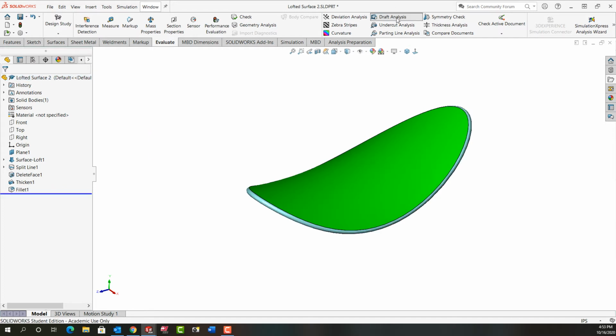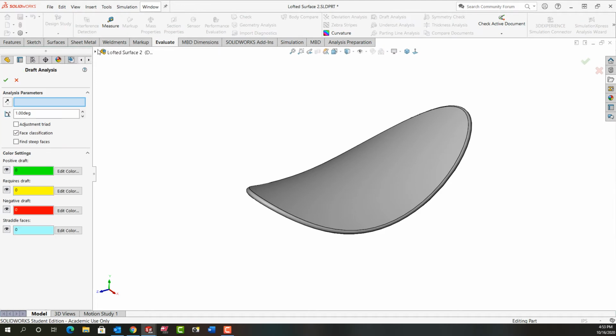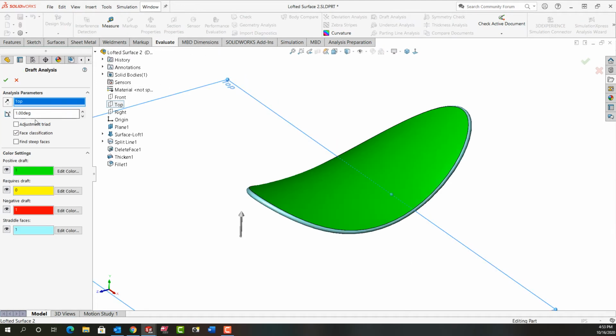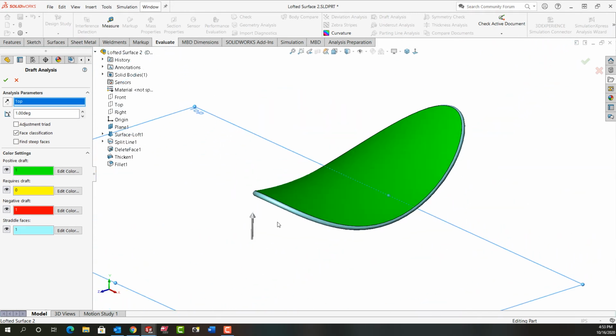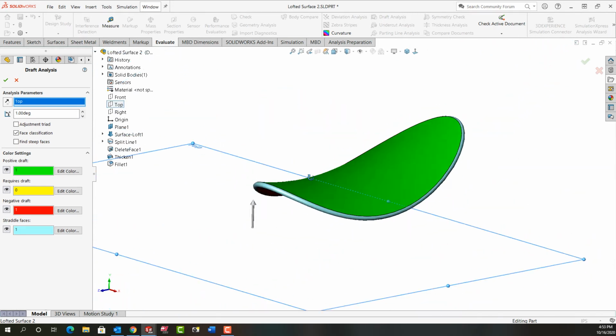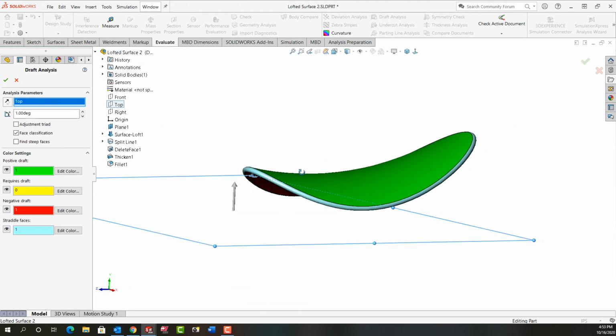and add the fillet. We'll just turn the draft analysis off and back on again. Re-pull it towards the top plane with 1 degree. And as expected, not much has changed. This will come out of the mold nice. Obviously the bottom half would pull the other way so it wouldn't be red.